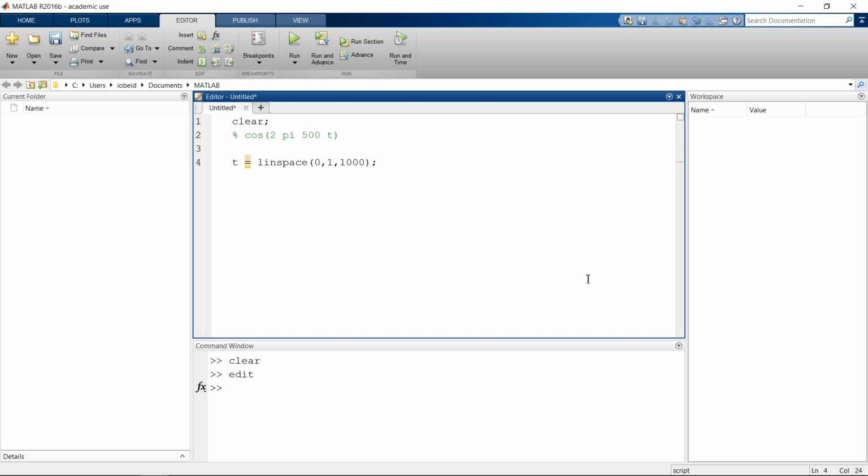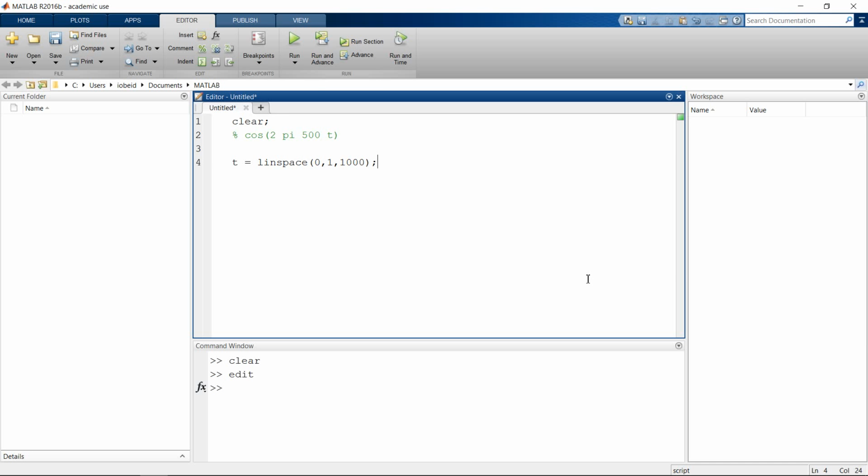I don't know that this is right, and we'll come back and revisit that in a minute and see how good this guess is. This is also going to create an array t with a bunch of values in it. It's a little bit different than that colon notation we looked at before. It's not like there's a right or wrong way to do it. This is just a different way that I like to use. This command will give me 1,000 evenly spaced points starting at 0 and ending in 1. So it will basically work out for me how big the time step has to be between each point.